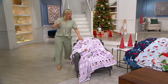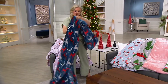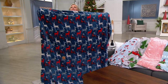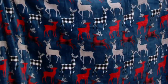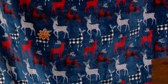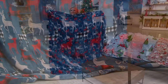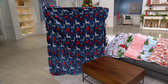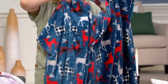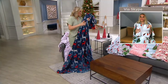Let me pull out the Plaid Reindeer because everyone is loving this one. You roll them up, put them in a basket, and then everybody just picks up their own — they'll fight over certain colors. But now you have brand new colors to choose from. Courtney is a huge reindeer fan. We're talking plaid, which we very rarely do. So excited for this blue, beautiful navy background with gorgeous reindeer strewn throughout. It's Velvet Soft, but a little bit weightier, so you're really comfy and cozy.